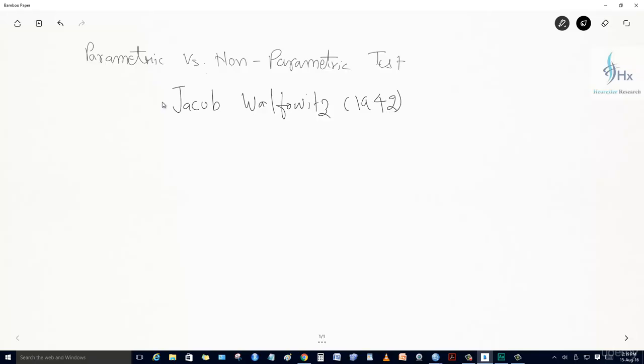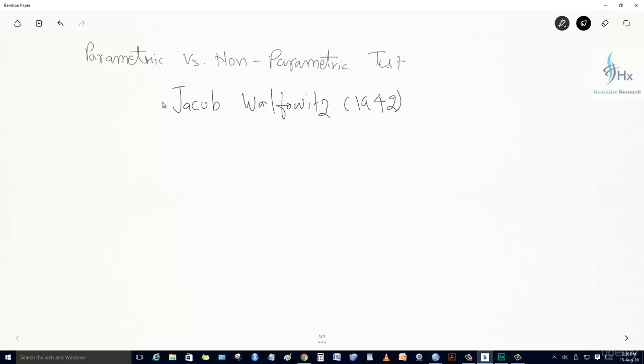For example, suppose you are studying the age variable and you want to find out some conclusion about the age, and you already are aware of how the age is distributed in the entire population, say Indian population or say American population. And whatever test you are going to use in that case is going to give you a more generalizable result. While in the other case, when you are not aware about the features of the variable that you are studying, especially in the population, then you are not going to create a situation where the results would be generalizable.